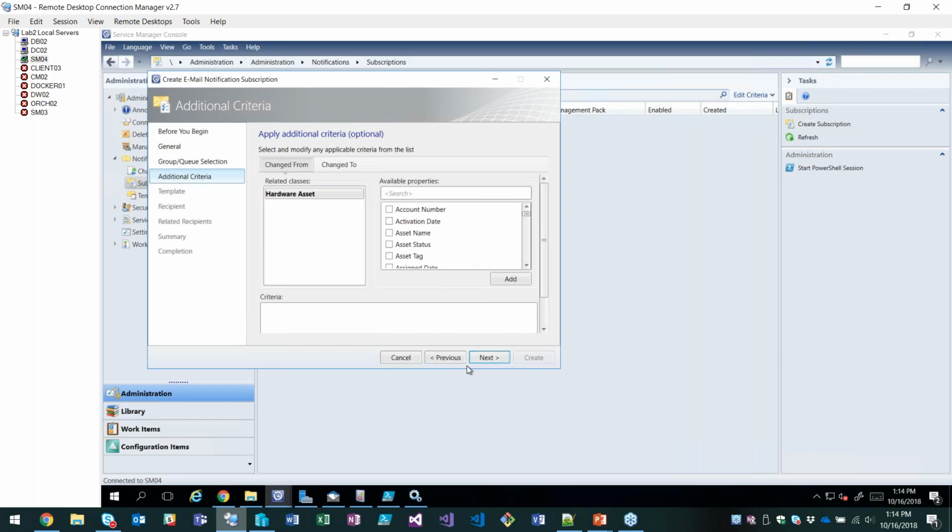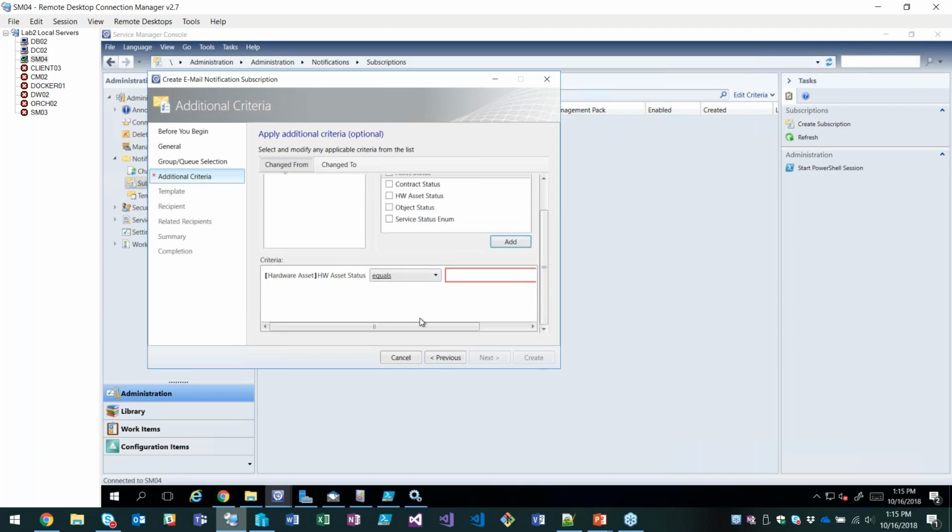Okay, and on this screen, I can actually set the criteria. So in this case, referring back to my use case here, I want to alert when an asset is retired. So for that, I can pick this hardware asset status field. Be careful not to pick the asset status field. That is a different property altogether out of box in Service Manager. For hardware assets, the ordered, received, in stock, deployed, so forth, that's referring to this HW asset status.